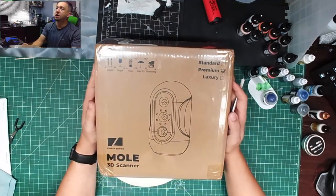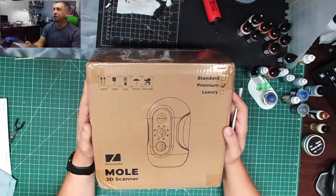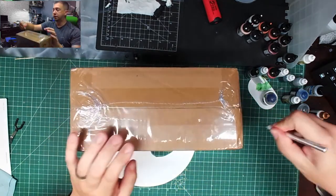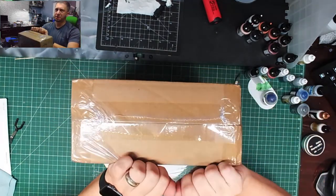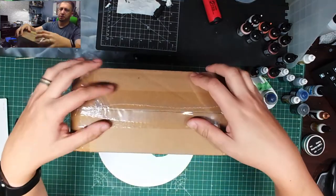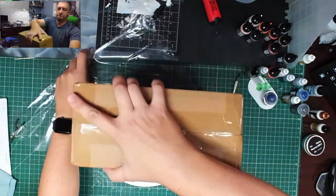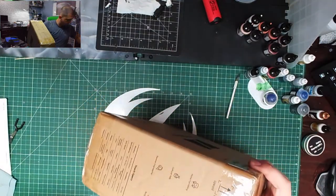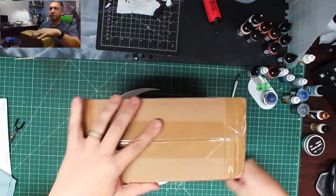All right, you guys can see it's a fairly good sized box, lots of goodies in there, and well wrapped, well packaged. All right, first step, get rid of plastic.